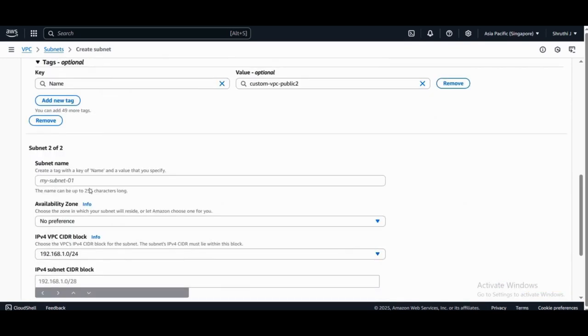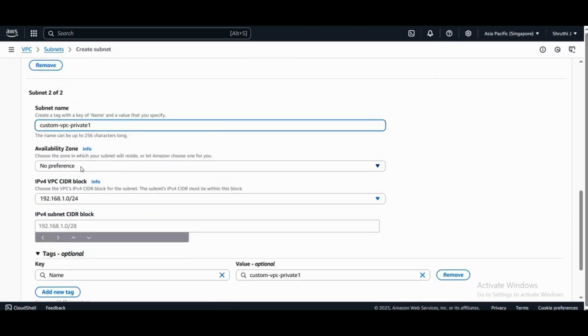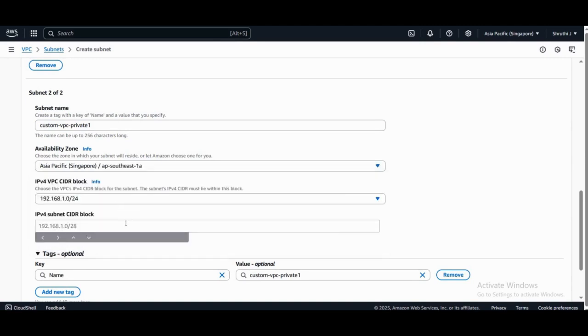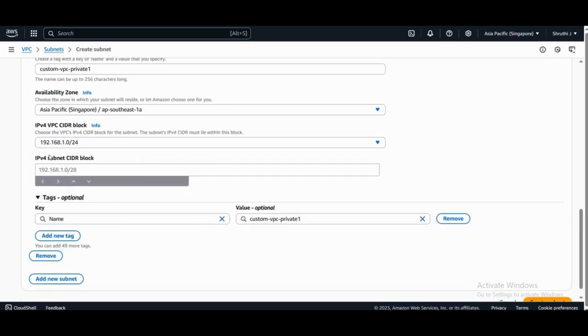This is the second subnet, and give a name, custom VPC private 1. Here I'm selecting the 1A availability zone, and here also we have to create the subnet CIDR block.